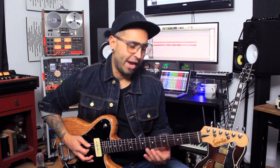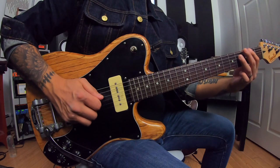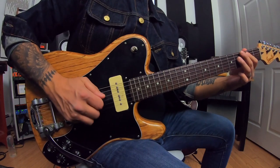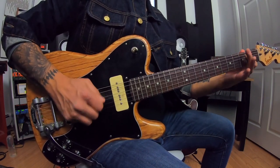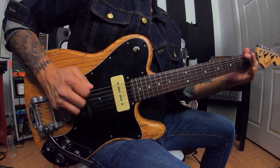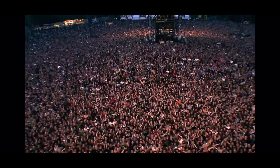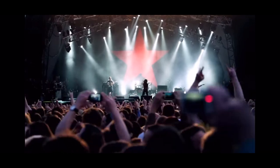So here's the riff, slow down. That low note. Everything is based on the minor pentatonic scale, minor blues scale. Out of all these examples I showed you, you can create tons out of those. So go ahead and create, have fun.